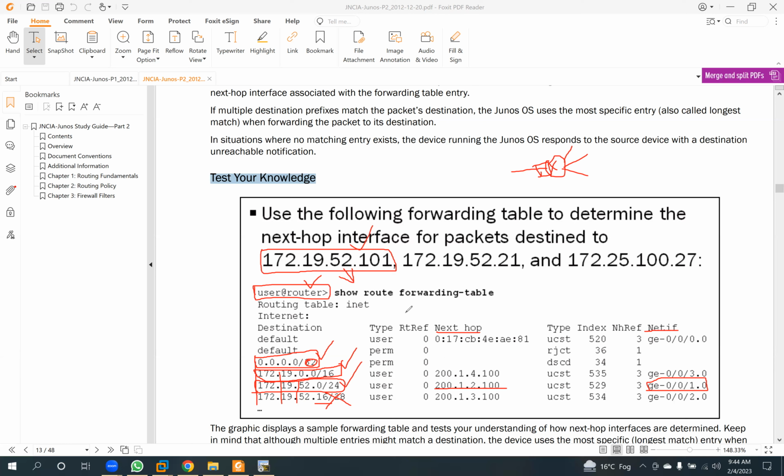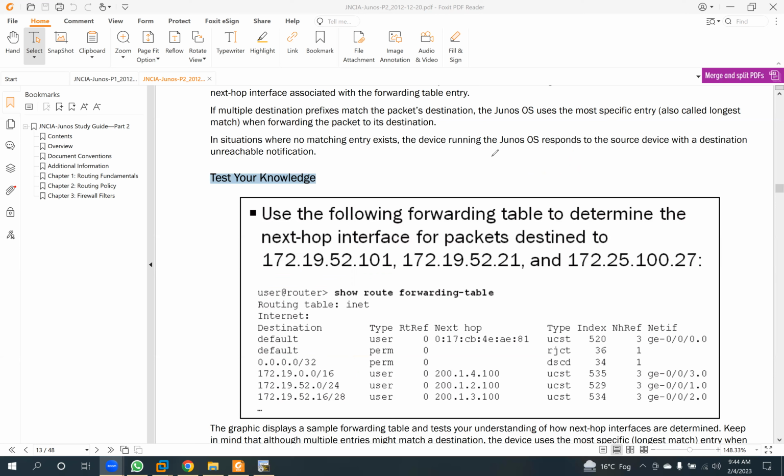Do you understand the concept? How does the router decide the destination prefix, or how does it look up the routing table and select the forwarding path or next hop? Just as the router prefers the most specific route. Exactly. More specific route or longest prefix match first, similar sentences.